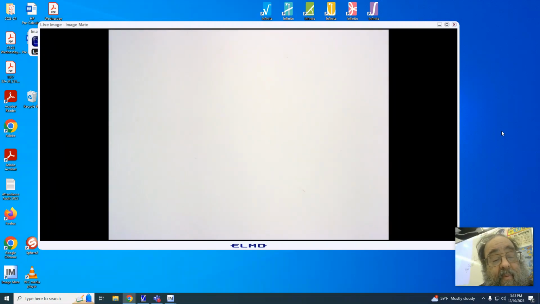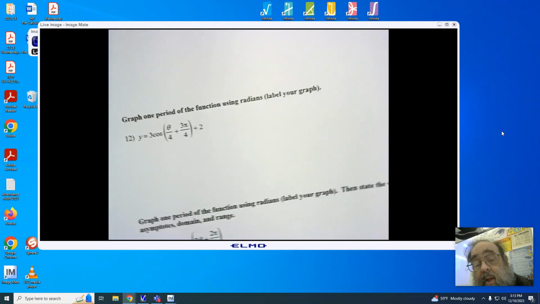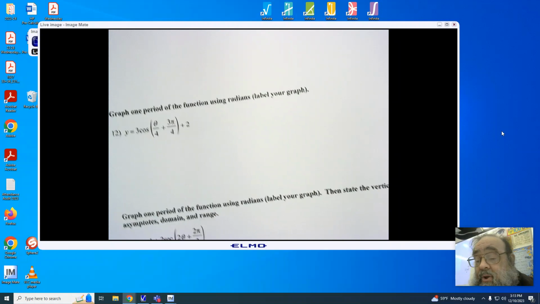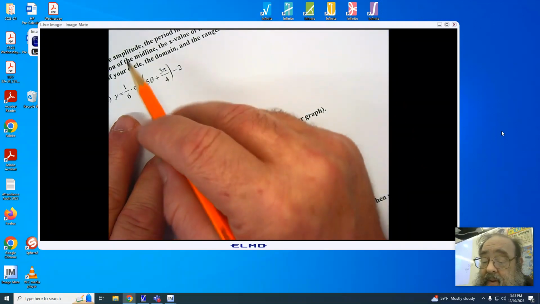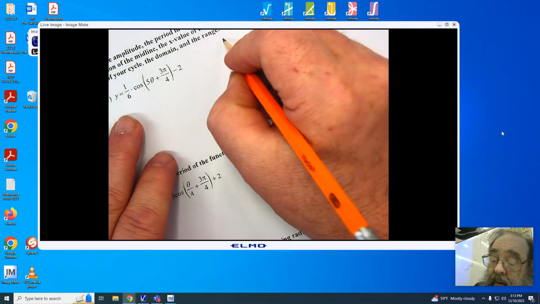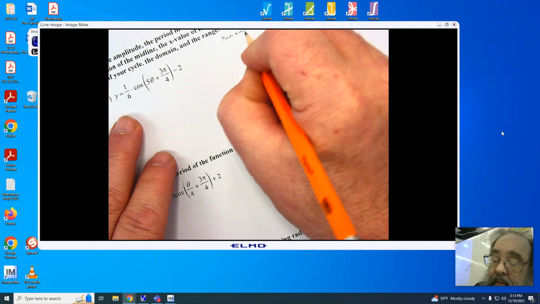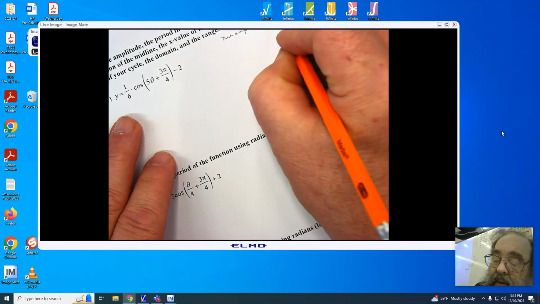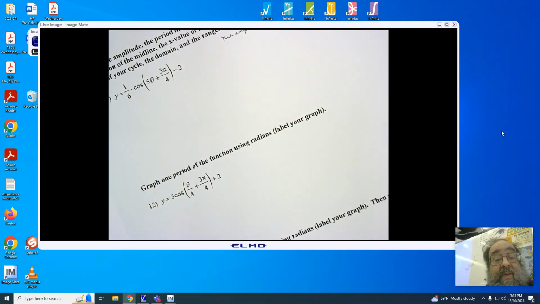Here we go. So when we're graphing, please remember, I equate my values when I need to. In the first question, all I'm having to do is identify and answer basic questions. So for example, what's the amplitude? The amplitude is 1/6, and I'm going to write that down. The amplitude is 1/6. Now I can say the amplitude is a length of 1/6 as well, and that is technically more accurate, just like the length of a period.